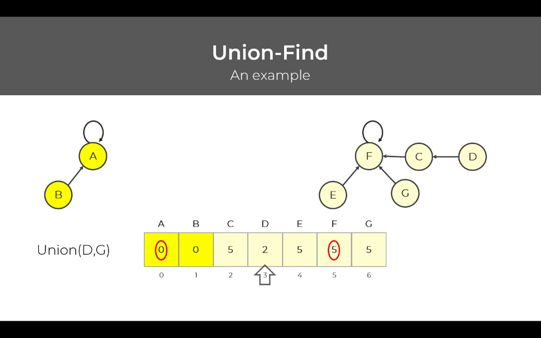Something to see here. Be careful, you can see that D hasn't changed. So D has for parent C, not the root itself. But I can find what is the root of the component D by following from D to C and then from C to J to F, using the index in my array.